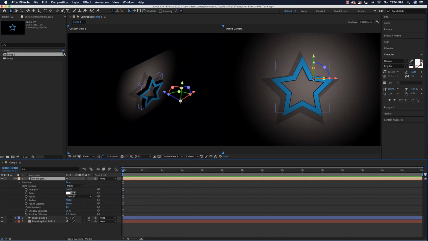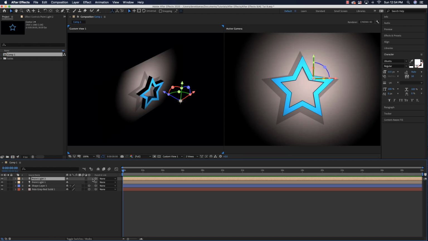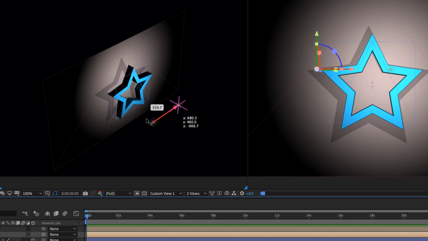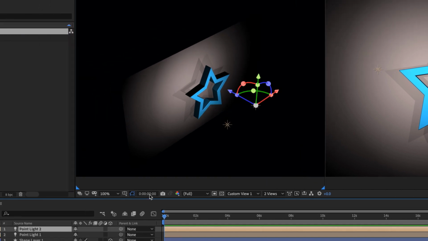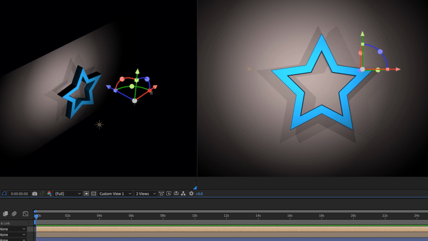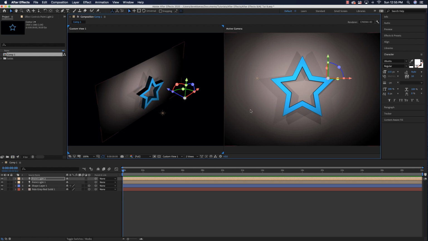But I'm going to go and get this light, and I am going to duplicate it. So just select it, Command D or Control D if you're on Windows. You can see it's a little bit brighter now. And I'm going to select the first one, and I'm going to just grab this little guy right here and drag it over to the left like that. And that looks pretty good. And then I can go and select the other light, and then maybe we'll move that over to the right a little bit. So just drag it over to the right, and there we go. All right, so it's starting to look more and more 3D the more we go here.